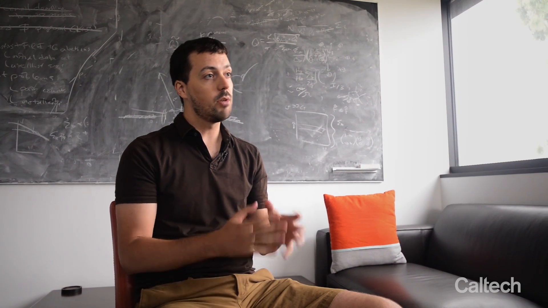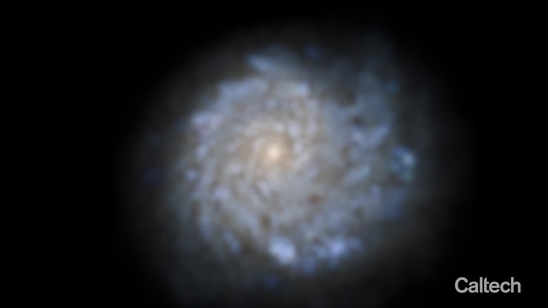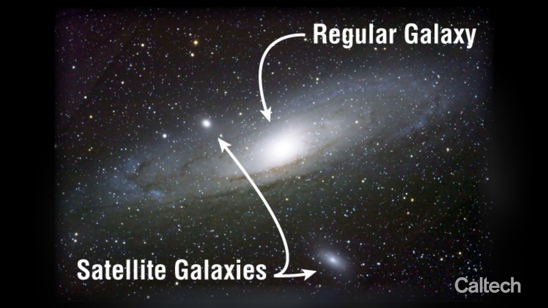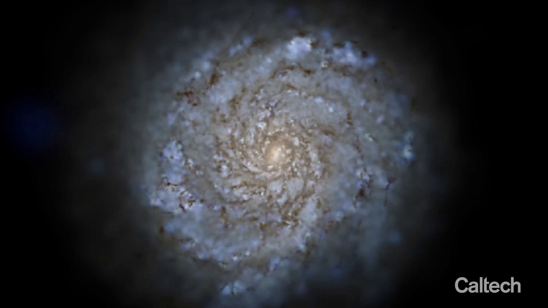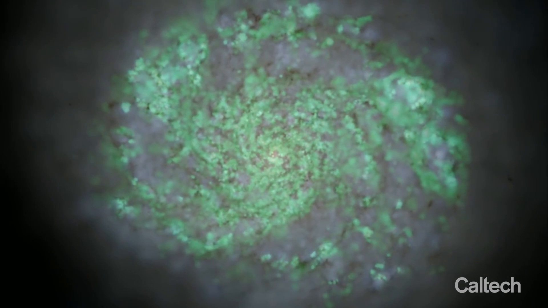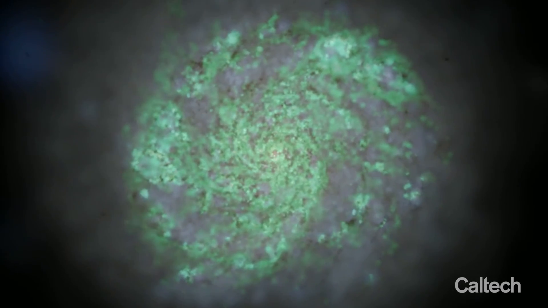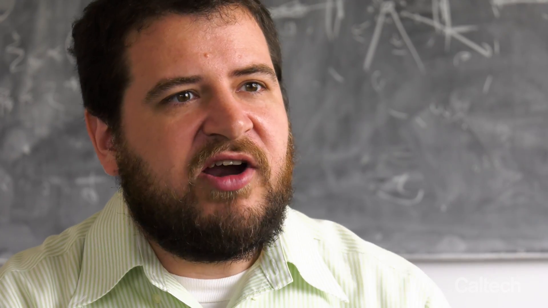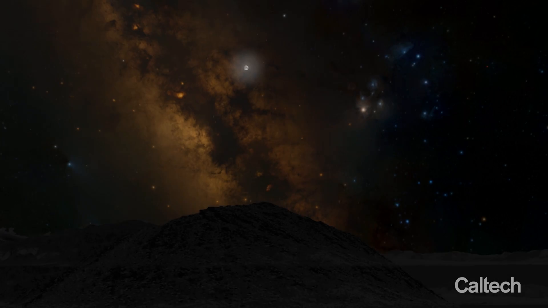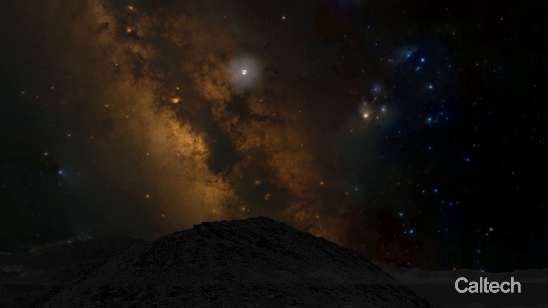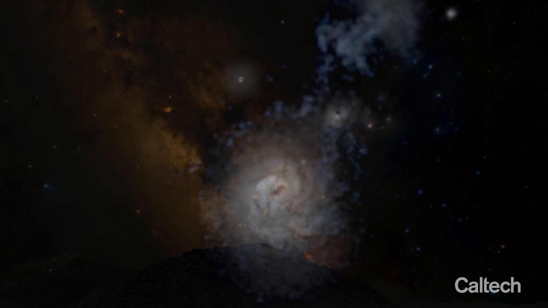For a long time there had been a big mystery surrounding not just the Milky Way galaxy we live in, but all of the little satellite dwarf galaxies around the Milky Way — these are tiny, tiny little galaxies, much smaller than the Milky Way. Previous models of how galaxies formed predicted that there should be thousands of little galaxies swarming around our own Milky Way. When we looked, we didn't see these galaxies. We have powerful enough telescopes now that we should have been able to find them. People speculated that maybe this meant something was fundamentally broken about our understanding of the origins of the universe. It was called the missing satellites problem, because the models predicted thousands of dwarf galaxies and yet around the Milky Way we only observed 20 or 30 of them.